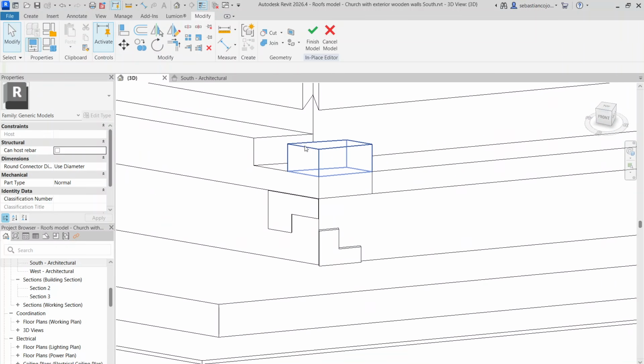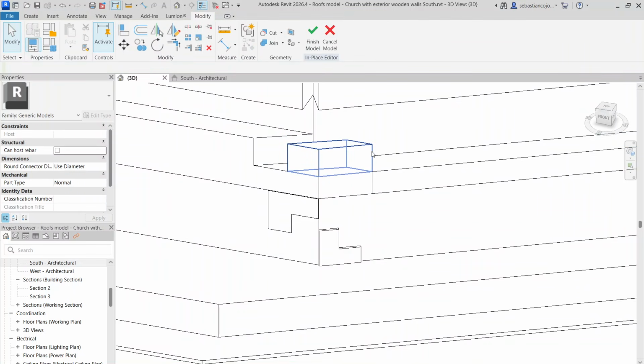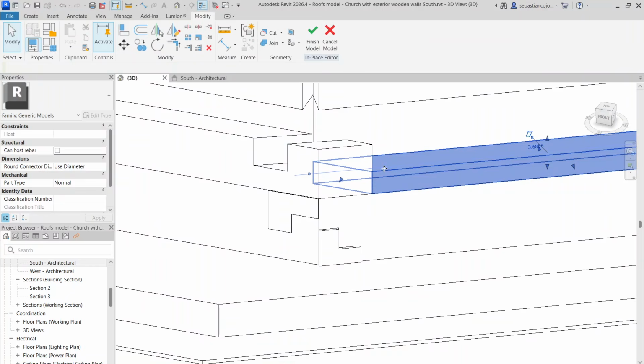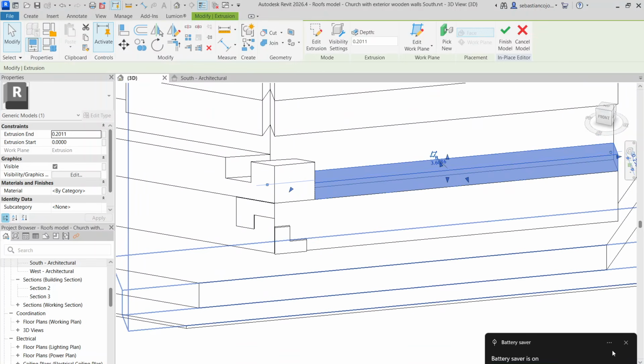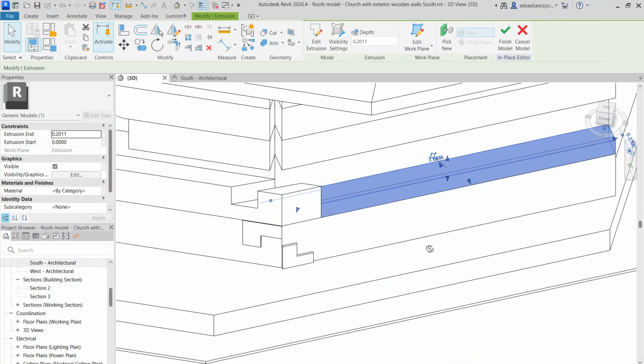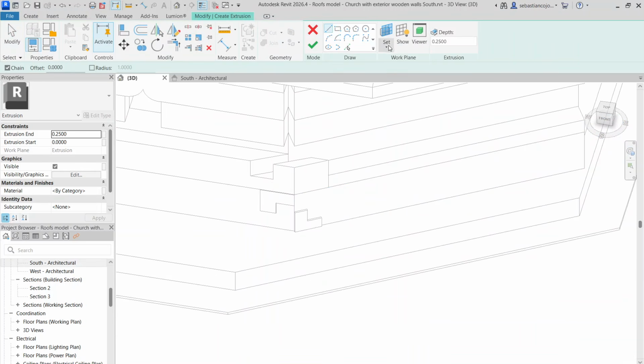Then I'll create another extrusion that will come above.